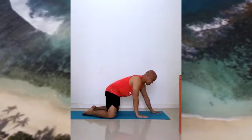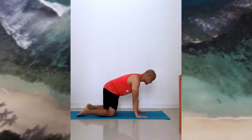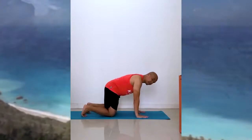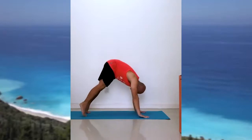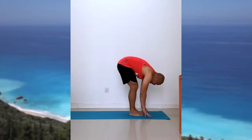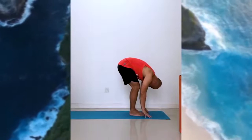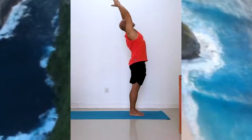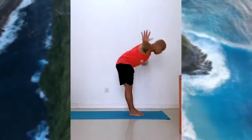When you're ready, go to your tabletop pose. Bring your knees under your hips, knees hip-width apart, your hands under your shoulders. Tuck your toes under and lift into your down dog. Now slowly walk your feet forward and bring them under into your forward fold. Relax your neck and your head. Slowly inhale into your mountain, press your palms together, lift the chest, and then exhale into your forward fold.